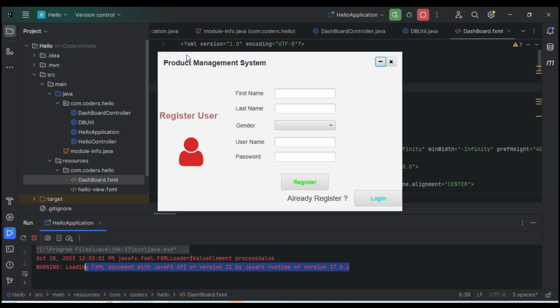If you see, we are getting the correct view. We didn't get the extra bar, and if you want to minimize or close, you can. And we are seeing the icons also. So this view is much better than before.